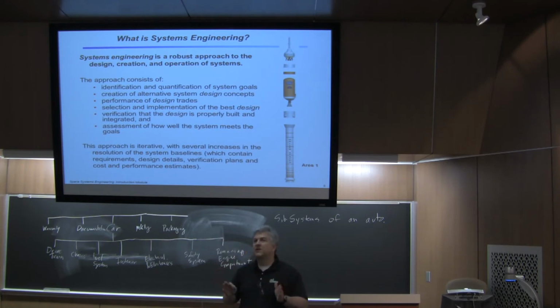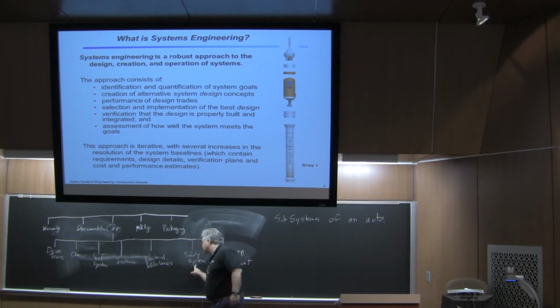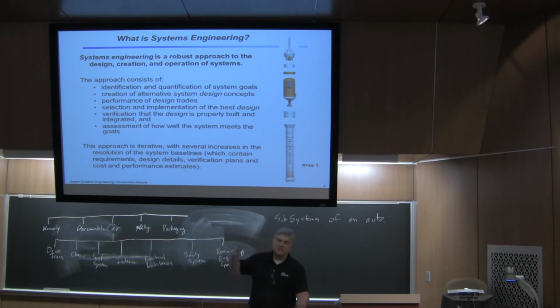So what you have to think about is when you decompose everything, part of the work of systems engineering is to take an extremely huge system and break it down into smaller and smaller pieces until it's easy to identify and build that subsystem, and then you build those subsystems together to make your entire big system. So obviously the safety system is everything from anti-lock brakes, traction control, stability control. The drivetrain is the engine, the transmission, the differential. For that matter, we can even include wheels and axles.